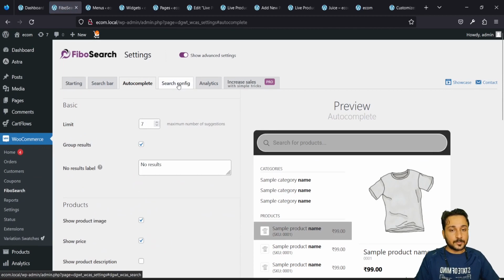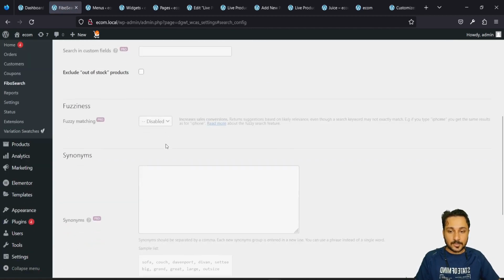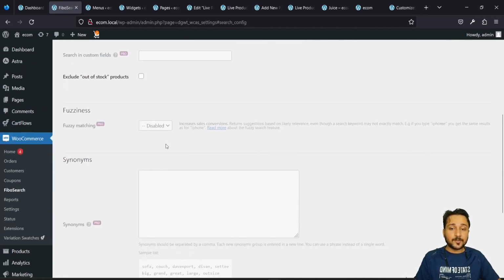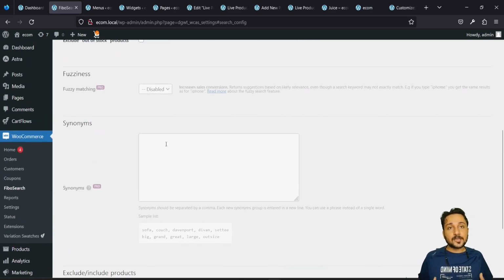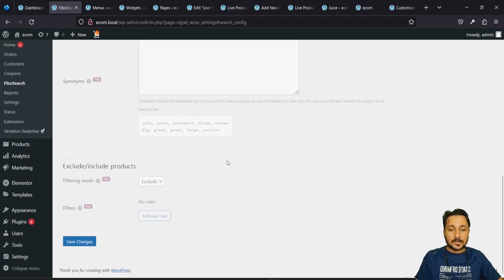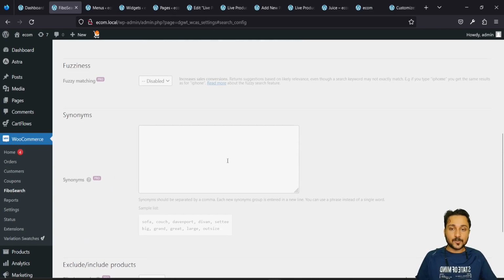And these were the more important options. Apart from this, everything comes up with the pro, like synonyms. So synonyms are something, if you know that there's some error that your user is going to make, you can put in a synonym. Like suppose for juice, people type in JUC, right, and forget the I. So you can put in some synonyms, so that even though the user has done an incorrect search, it's still going to show up, right? So like that, you can add in a whole bunch of synonyms, as many as you want, and that can be very useful sometimes.